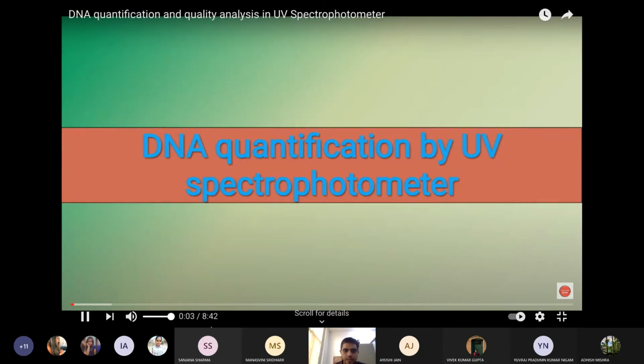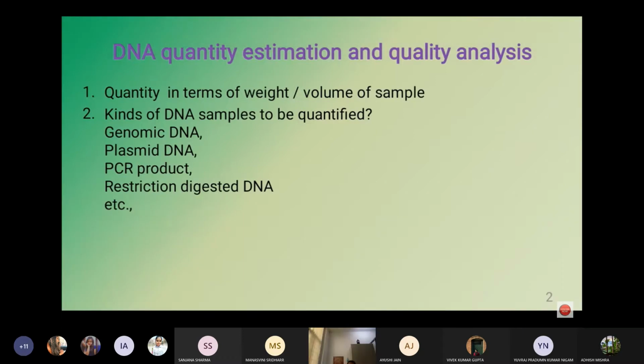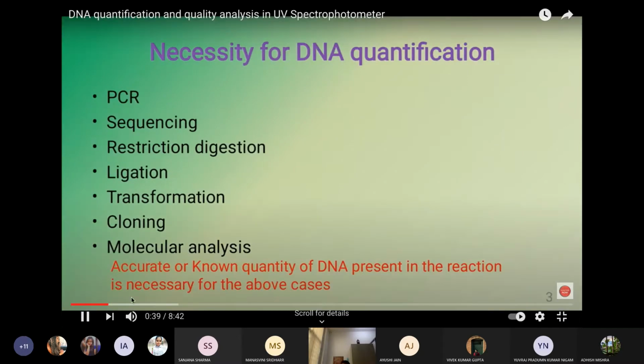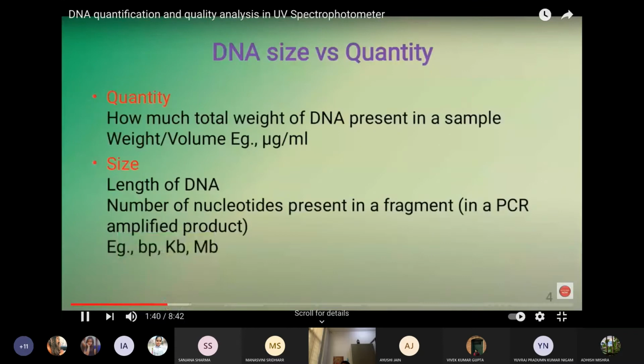We will see about DNA quantification using UV spectrophotometer. DNA is quantified in terms of weight by volume of sample. After purification, DNA is generally resuspended in TE buffer or deionized distilled water, and hence the quantity is measured in the unit weight by volume, either microgram per ml or nanogram per microliter. Different kinds of DNA samples are quantified, such as genomic DNA with very large size, plasmid DNA, PCR products, restriction digested DNA, single stranded DNA, and small oligomer DNA. Accurate quantity of DNA is necessary to perform several molecular biology experiments, and how much DNA is present in the reaction is necessary. It is represented as number of base pairs.